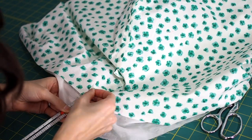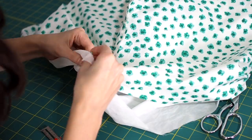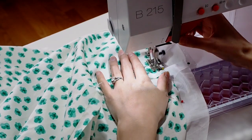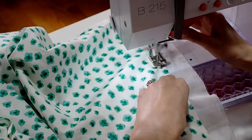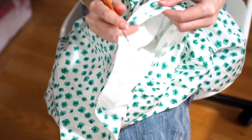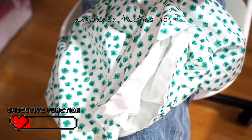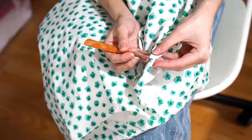Now I just have to hem the bottom and then I can start the shirring process. I flipped the dress inside out so the right sides faced each other, pinned the bottom matching the side seams, making sure the lining was one and a half inches longer than the outer fabric so that the lining would be shorter than the outer. Then I sewed along the outer fabric's edge with a quarter inch seam allowance, leaving a few inch gap along the bottom to pull everything back through. But I accidentally made myself a loop instead of a dress. So I dutifully got out my seam ripper and began unpicking it. At this point I could tell my ADHD was kicking into overdrive — I started picking off the price tag on my seam ripper instead of actually fixing my mistake. My executive function bar had been completely depleted, so after I finished ripping that seam, I needed to call it a night.